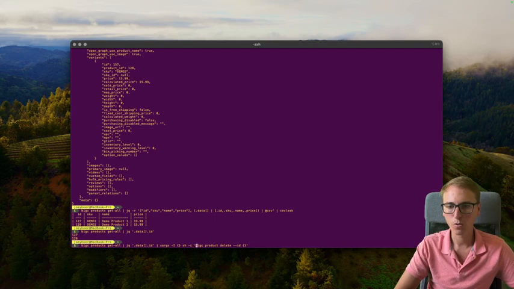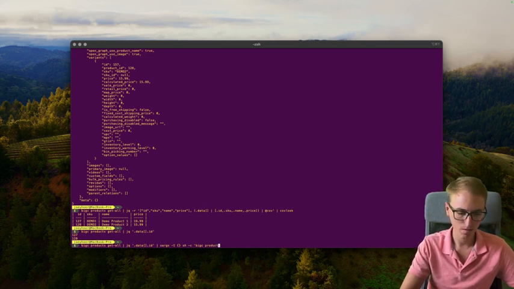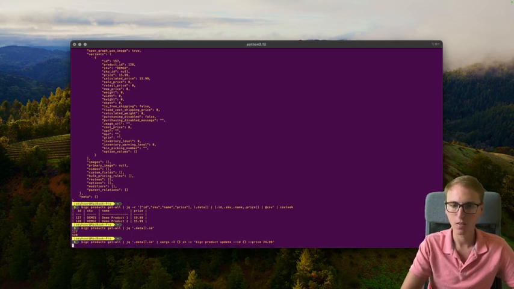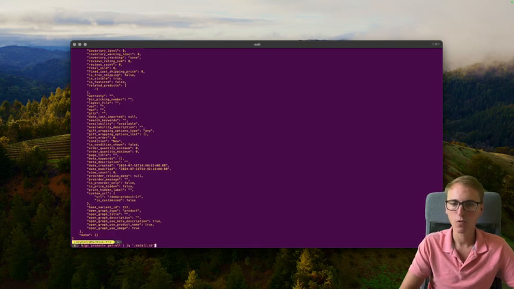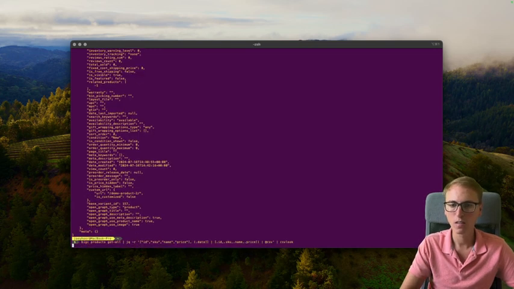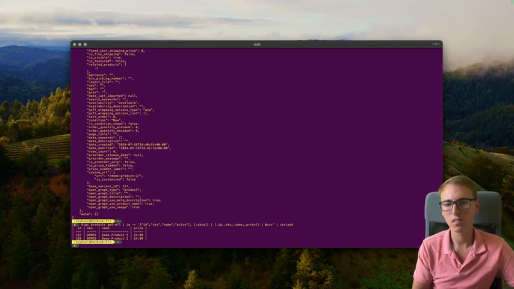And so we will do that and run the bigc command to, let's say, update. And then pass the ID, and then we're going to say price, and then $24.99. Let's go ahead and run that. And now if we run our formatted get request again, we can see that the prices have been updated.